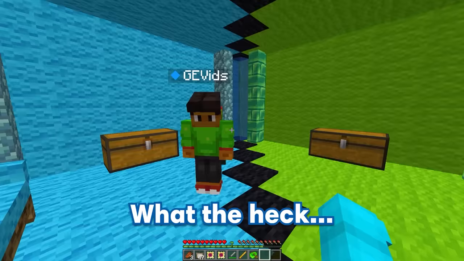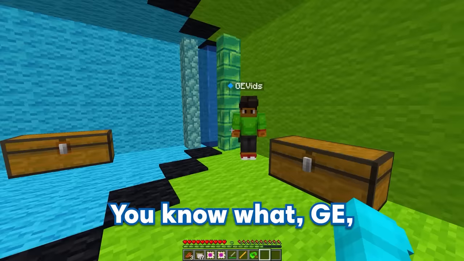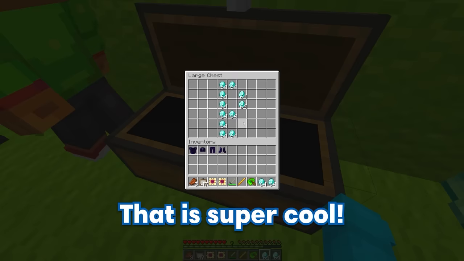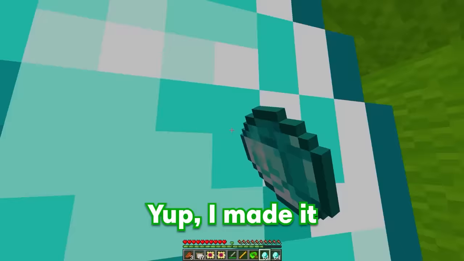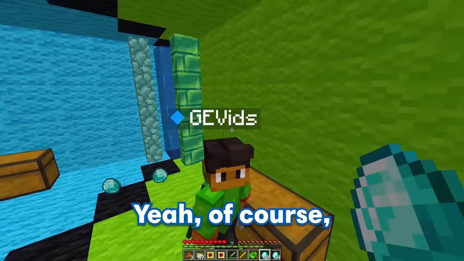What the heck, GE? Does that mean I have to pick this green nasty one? Yup, and this time you have to open it up. You know what, GE? I will, and you better have put some super cool prizes. And whoa, are those a bunch of diamonds shaped in the letter B for Bubbles? That is super cool. Yup, I made it just for you. But now that you went through my build, can I please go through yours? Yeah, of course. Let's go.